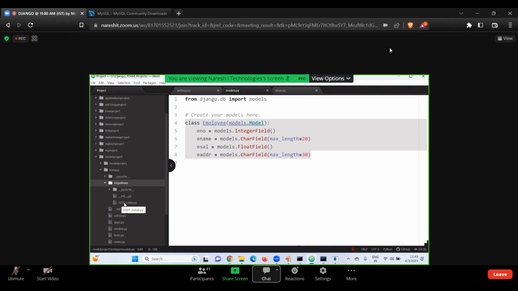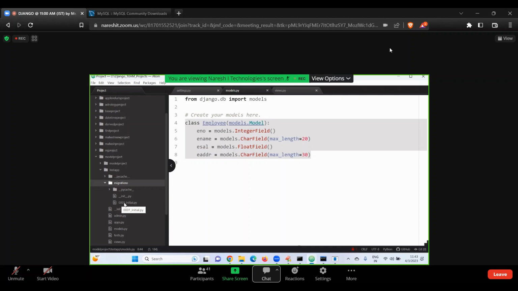Along with this, Django related internal tables were not created. Only my specific one table is created by running this code here. But whenever I'm using migrate, along with the table, system related tables will be created. Check it. That is the advantage of migrate.